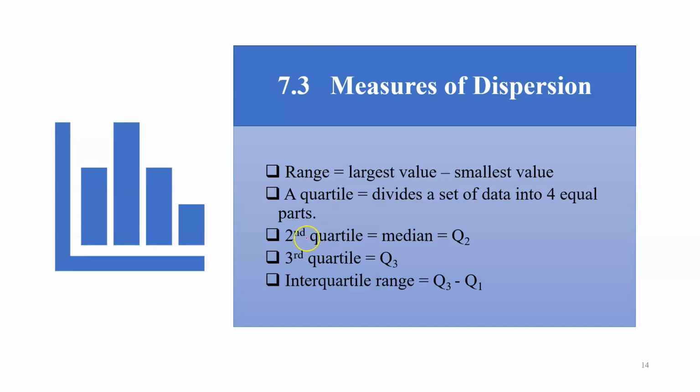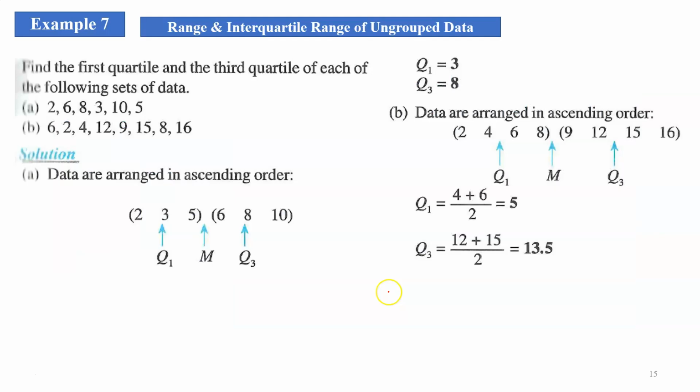So the second quartile is actually equal to median. Second quartile. Sebab kita ada 4 kan, 4 bahagian. Kalau dibahagi 2, maksudnya itu adalah median di tengah-tengah. So you have Q2. This is denoted, second quartile denoted as Q2. And then third quartile denoted as this one, Q3. And this is important. Interquartile range. How do you find interquartile range? Is you're going to minus the third quartile minus the first quartile. So quartile ketiga tolak quartile yang pertama. That is interquartile range.